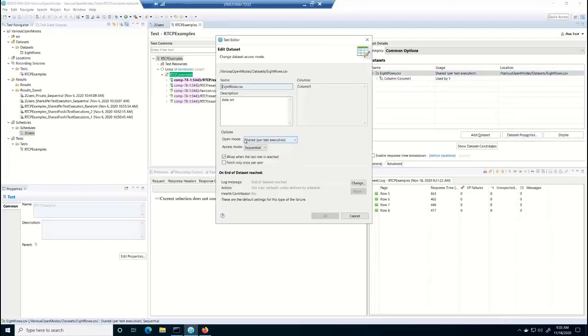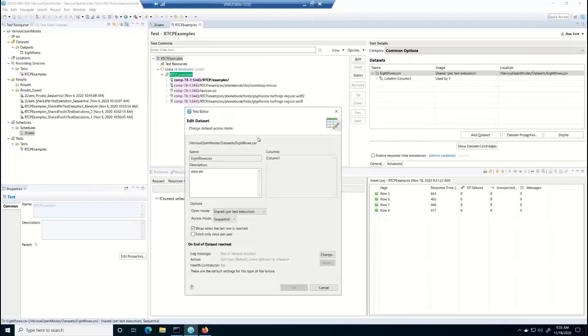That brings up the open mode and the access mode. For now, let's just look at the open modes. Again, there are 3 of them. This is the default setting, shared per test execution, and sequential. And it's going to wrap in case I need more than 16 requests from the dataset.